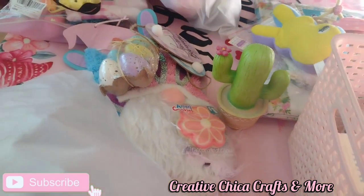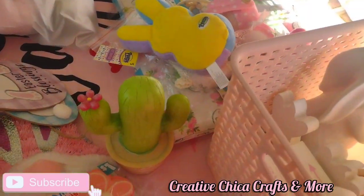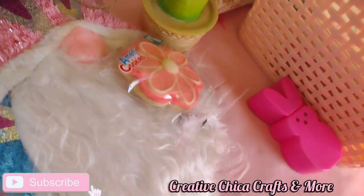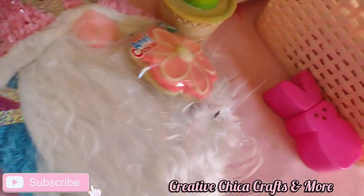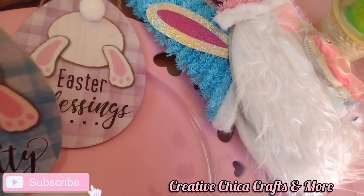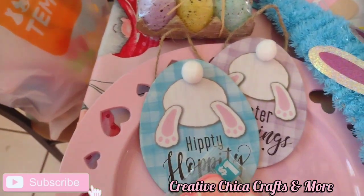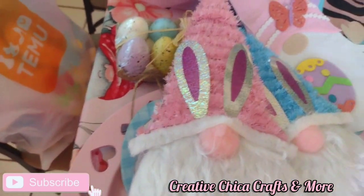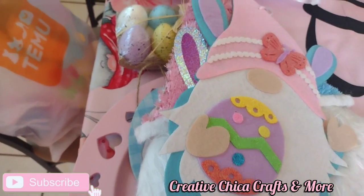I'm thinking that I'm going to purge these and send them out to the thrift store. Here's some eggs — those are from Dollar Tree. These little signs, I've hung those on the tree, but I'm just not going to have an Easter tree this year, I'm sorry. Those are really cute, though. I think I might have gotten those at Dollar General. There's a cookie there, and another cookie in that bag. These gnomies I bought for the tree, and then this right here for the tree — so I'm probably going to give those away.